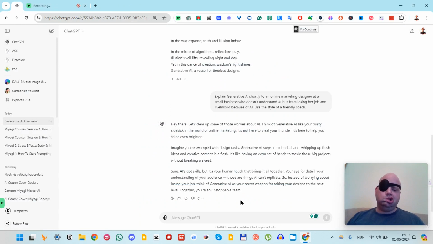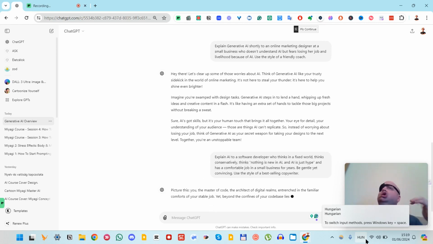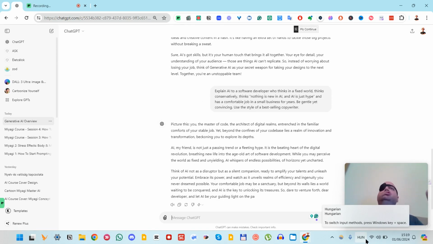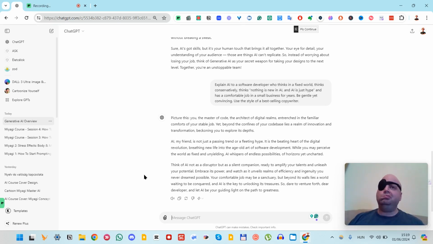And the last example: what if my friend is a developer and he's all against AI? He thinks it's just hype and it will go away very soon. He has a conservative, sorry, fixed mindset, and thinks there is nothing new under the sun, that it will give you nothing important, just faster. I think this is not true, and this is the main thing in generative AI. It always generates new answers, and it always learns and improves. This is amazing, by the way, and this is why you have to change your own mindset.